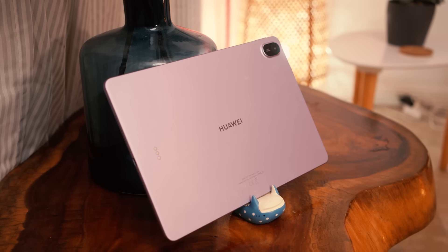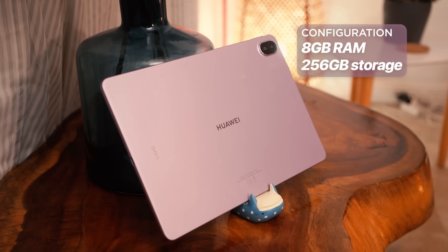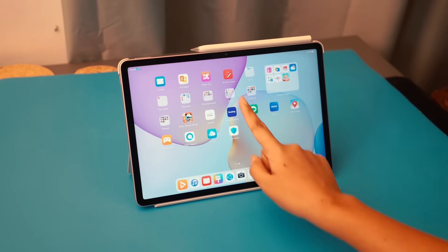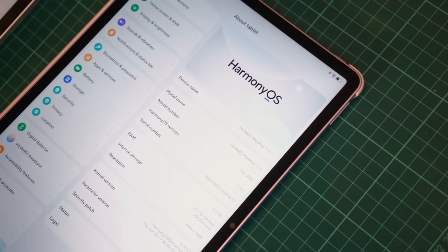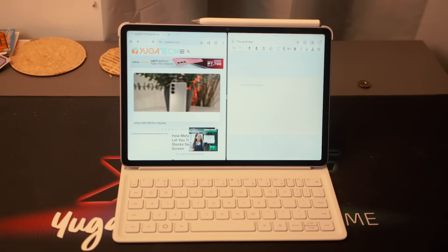For configs, Huawei's 2025 MatePad 11.5 Papermatt Edition comes with 8GB of RAM and 256GB of internal storage. Apple's 2025 iPad gives us 6GB of memory and 128GB of internal storage for its base variant. In real-world use, we may not feel the subtle differences between 8 and 6GB of memory, but the storage difference is a lot harder to write off, especially for those high-res photos and videos we like to store locally. On the software side, the MatePad utilizes HarmonyOS 4.3, while the iPad runs on iPadOS 18.3. The MatePad's multitasking tools, like Multi-Window, make it a strong productivity workhorse for those who need to bounce between multiple apps.